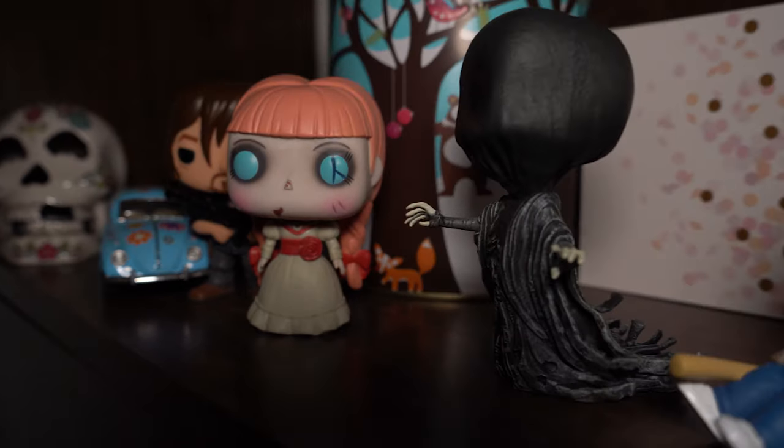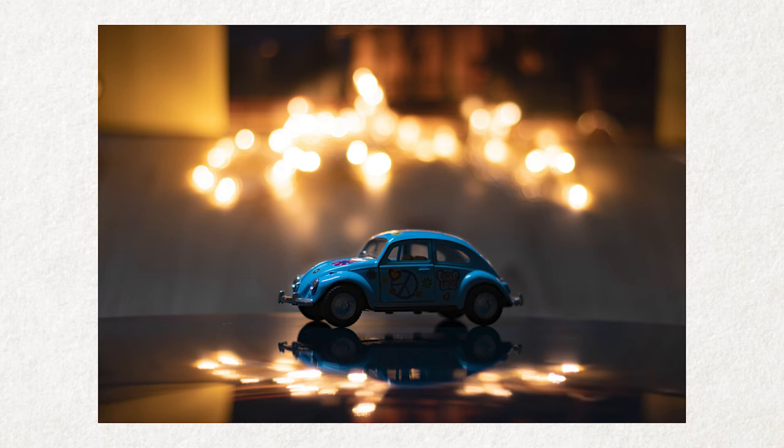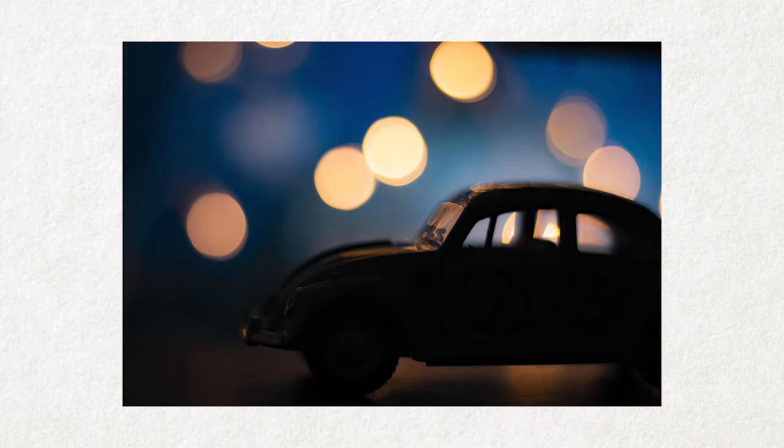Number two is toys. If you're anything like me or if you have children around, you'll probably have some toys lying around. What I've been doing is using those toys to make scenes — making photographs rather than waiting for photographs to present themselves. Whether it be Lego, dolls, toy cars, or Funko Pops. I did a shoot a couple of months ago with a little VW Bug that Sarah has — I used tea lights to make street lights in the background and it looked really cool.